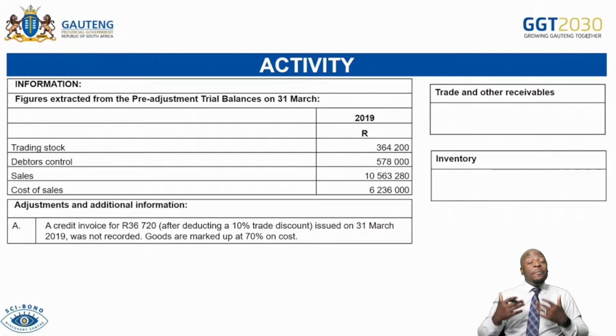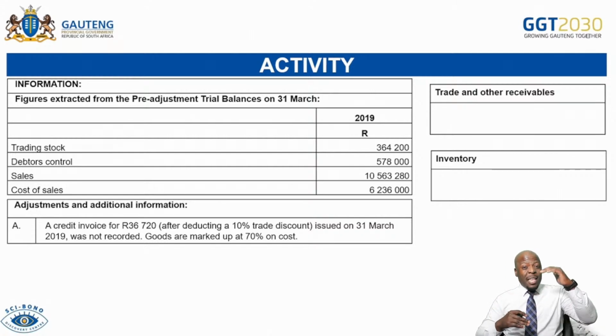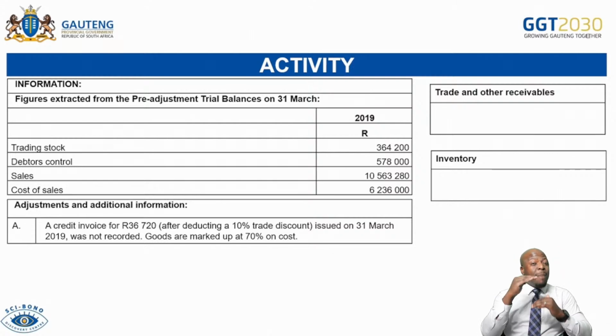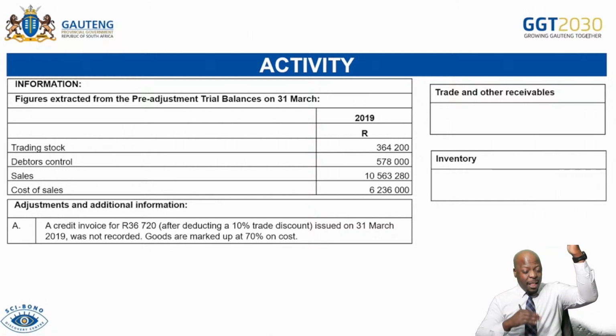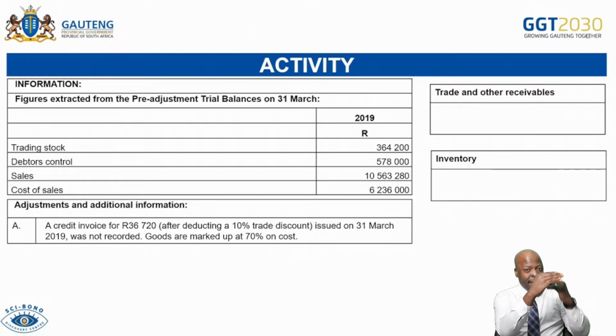Whenever you are doing your statement of comprehensive income, you must do your adjustments in the order that they are. That is, you go from A to B, C, D, E. You must do them in their order. You cannot do A, then go to C, then go to G, then come back to B. No, it has to be A, B, C, and D, going on like that. And today, I'm going to show you how to do exactly that.